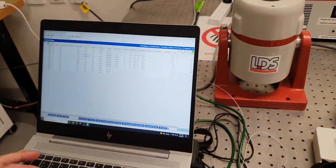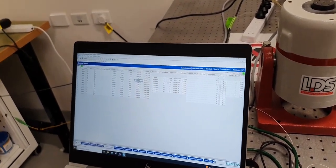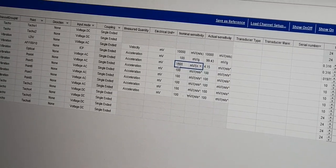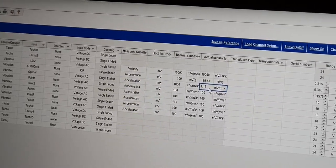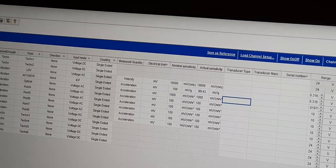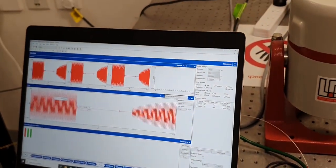With the optical transducer, we are similarly AC coupled. We're measuring voltage, its acceleration. We've given it a nominal sensitivity of 1000 millivolts per meter per second, essentially 1 volt per meter per second. We don't know the sensitivity of this transducer yet. The actual sensitivity similarly would begin life as being 1000 millivolts per meter per second. And so if we do that, then we can have a look at, in the oscilloscope sheet, the comparison between these transducers in terms of the vibration that performs.